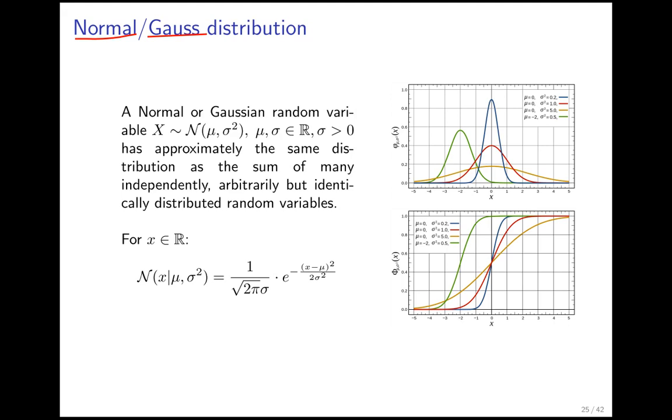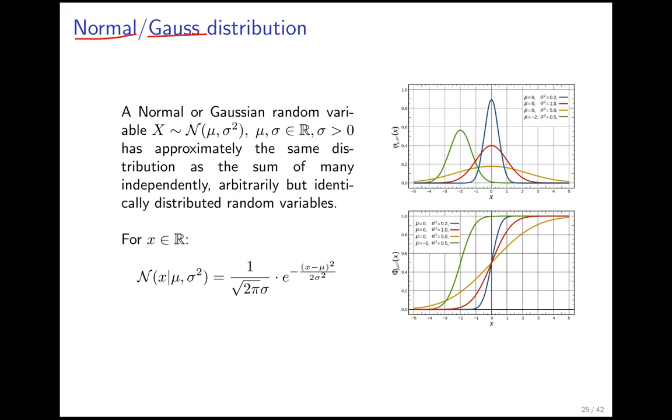And a normally distributed random variable has 2 parameters, namely mu and sigma squared. And mu is just a real number, and it corresponds to the mean. And sigma is a positive parameter, and it corresponds to the standard deviation, and we know that the standard deviation is the square root of the variance, so sigma squared corresponds to the variance. So what we do with the normal distribution is we fix the mean and the variance, and that's all we need to specify this particular distribution.